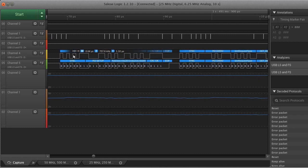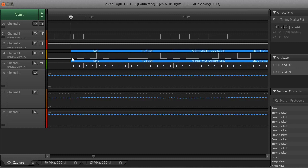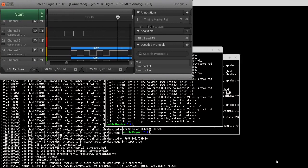So with USB, there's really three common modes, I guess, before USB 3. One was low speed, which is right here. You can see it's, oh gosh, what is that? Let's resize this some so you can see it. Oops. Oh, come on.